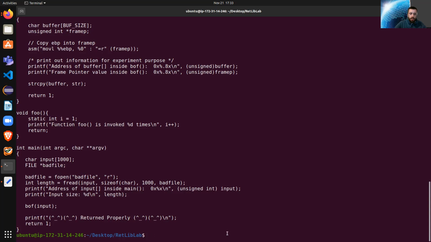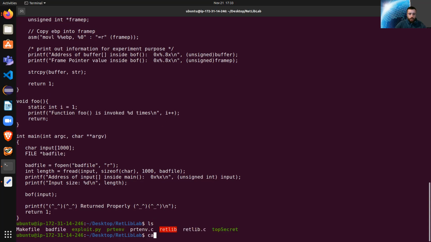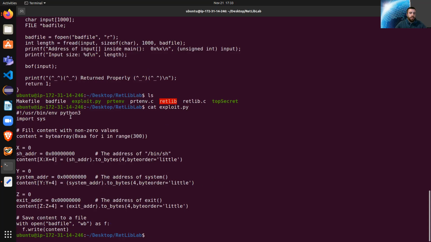Well, we were provided another program, this exploit Python file. So let's open that up. This will create the bad file for us. It'll write out the contents of this to the bad file, which will send it to that retlib program. So what we need to do now in our vulnerable program is find a few addresses, which will help us take advantage of things.